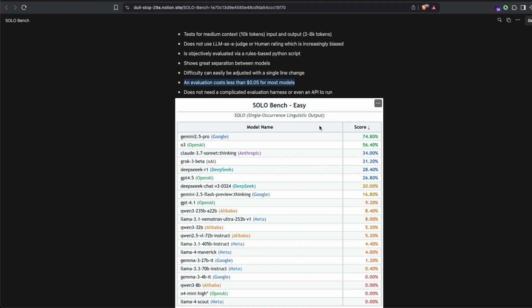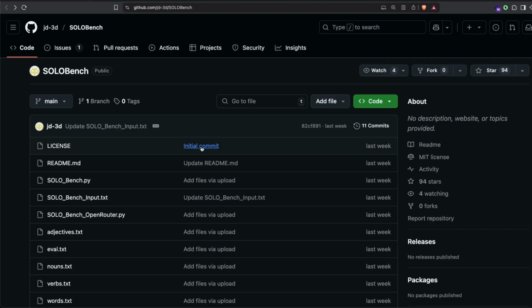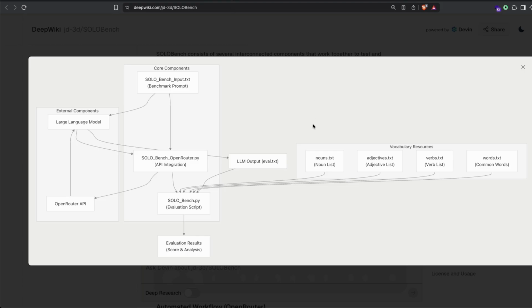All you need to do is select the models, and they have given the code for you to run it. If you want to understand how the code works, it's very simple. You've got certain external components, which is the OpenRouter API, and through the OpenRouter API, it is accessing the large language models. Now you have got the input text, which I'll show you shortly. It has all the information about it. The input text is given to the openrouter.py file, which goes to the OpenRouter API, looks at all the LLMs, and then runs this benchmark, and the benchmark is evaluated, and then finally the score is given.